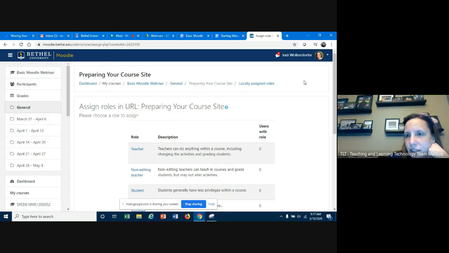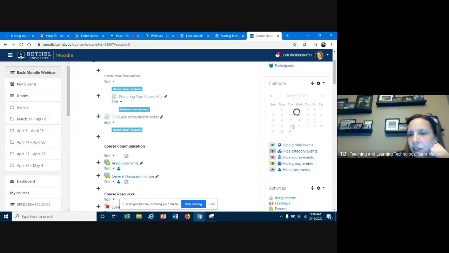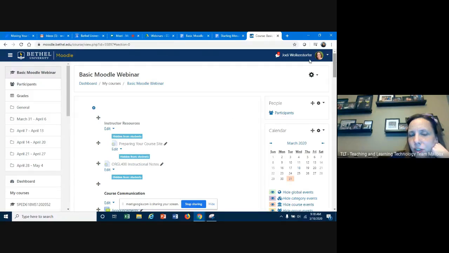Now that I'm on this spot here on my screen, though, I do want to show you one more thing. If you go and watch where my cursor is, there are many times that you're going to be working in your site that you can just go right up to the top here to this navigation. These are called breadcrumbs as they kind of go along, and you can just back up one by one by one with your breadcrumbs to get back to where you've been.